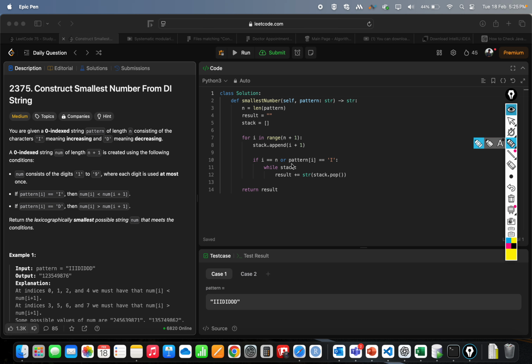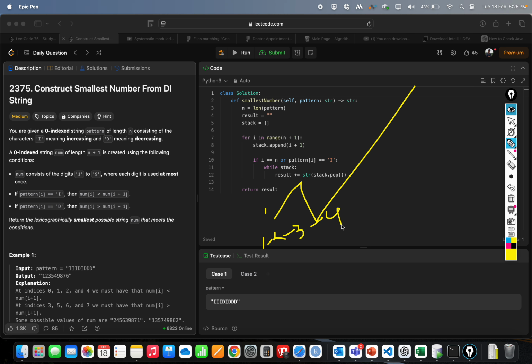So let's again start with the naive approach. I think we have discussed the naive approach, but let me try to explain it again. Let's say we have this type of pattern. We have 3 increases, so we start from 1, then 2 for the first increase, 3 for the second increase, and 4 for the third increase.